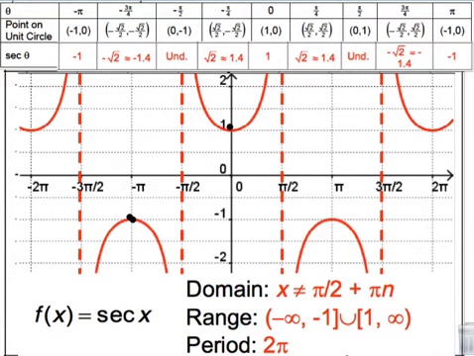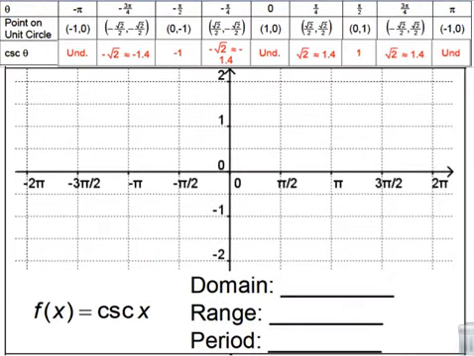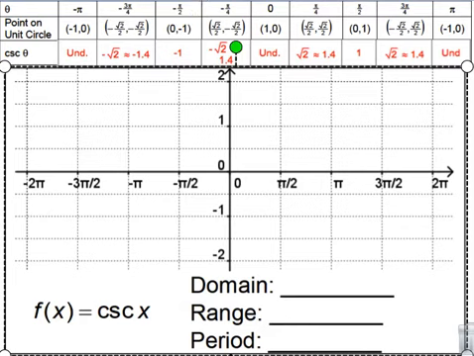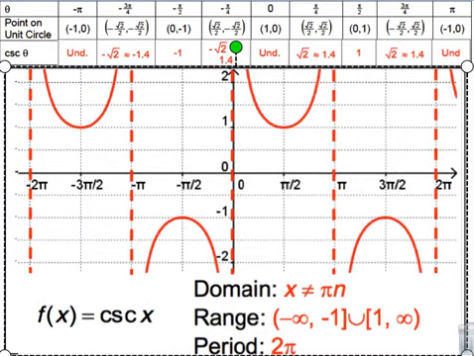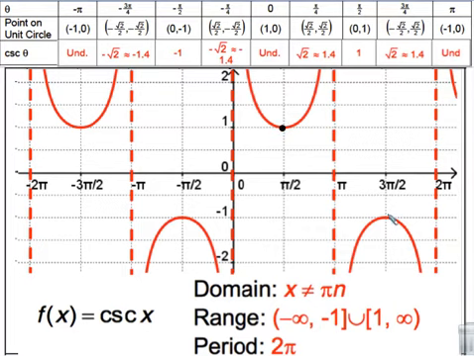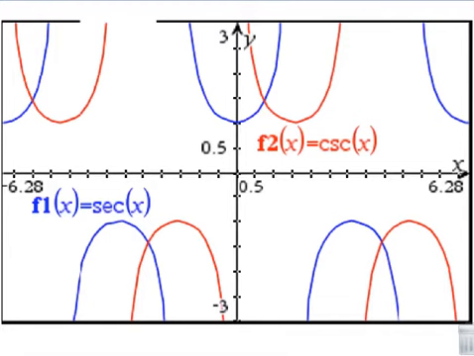Write down the domain and range and period — we'll talk about that further tomorrow. Right now, focus on getting these graphs drawn on your paper as accurately as you possibly can. Make sure you have your maximum points, minimum points, and your asymptotes. Cosecant looks very similar to secant — you've got the hills and valleys again and the asymptotes again. It almost looks like the exact same graph; they're just slightly shifted versions of each other. These are at negative 1 here and positive 1 up here. It looks like you just shifted the paper over slightly.